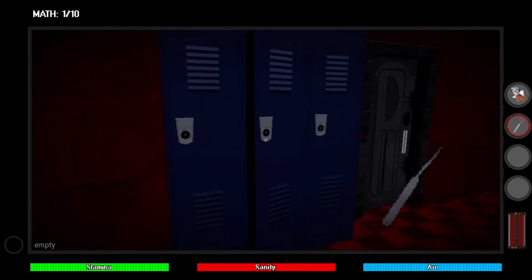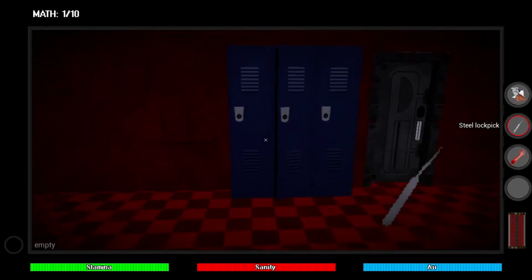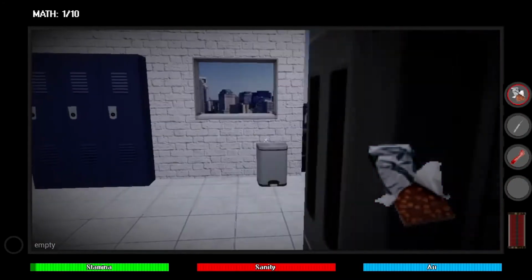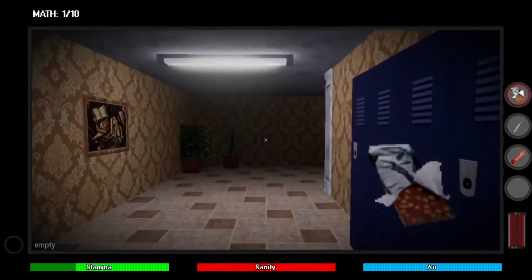And we open the locker. Now we look around, there's a school. And the second arm. We need the second arm for later. And now we just go anywhere, like right here for example. Yeah, it's safe here. No, Viktor. We can want to here.